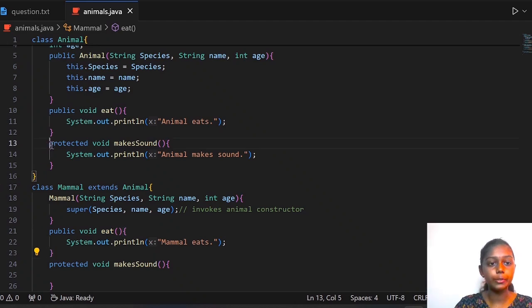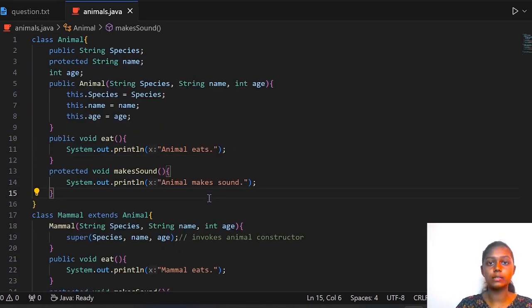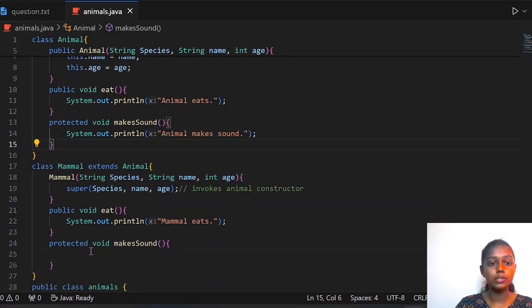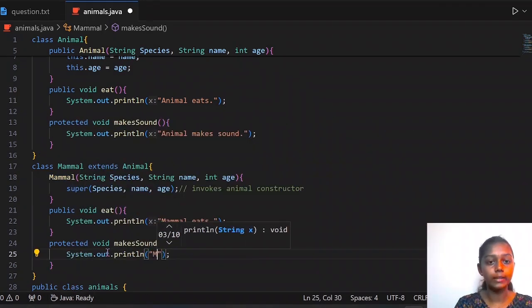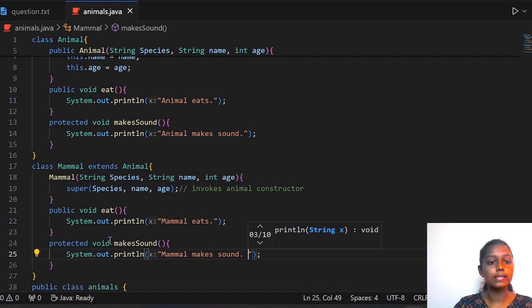Even protected can be overridden because this is in the same package, so we can declare all these things in the same package. Also, because this mammal extends animal, that's why this protected method is accessible in the child class. I can override this also. So I can write mammal makes sound. So this is also done.